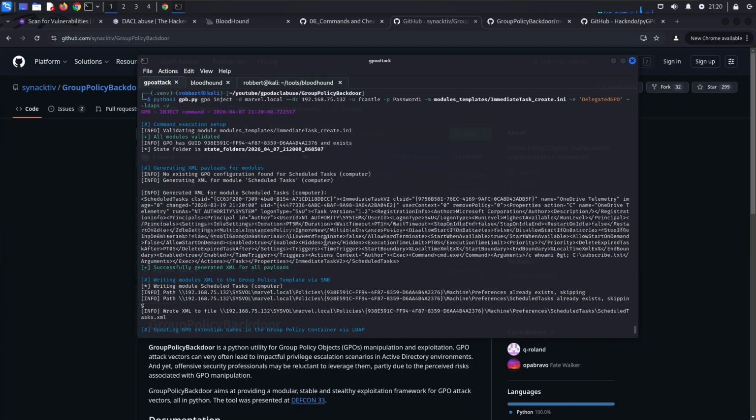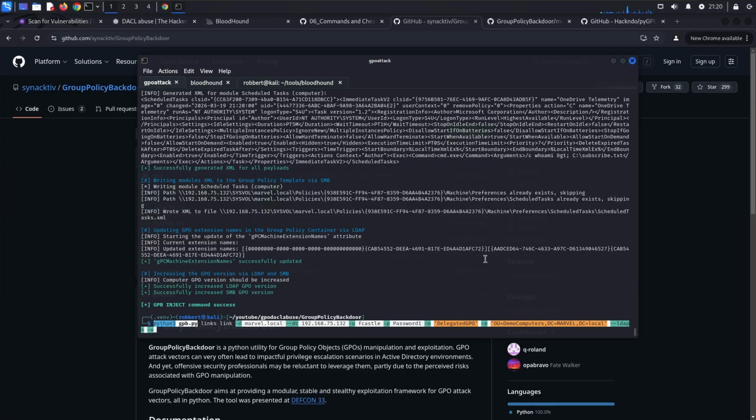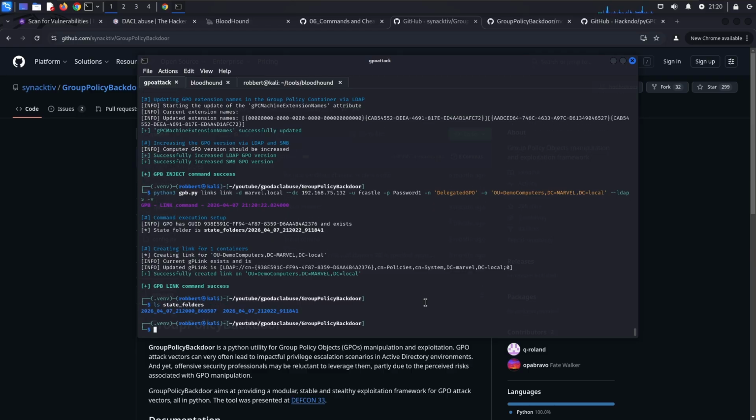And yeah, looks like it gets a scheduled task with all the parameters. And now we're gonna link it, because the second part is we have to link it to an OU. So here we just specify the OU, again the GPO name and the verbosity. So it is linked. And good news, all the config is stored here, state files. So here you can just take this and restore it, which I'm gonna show later. This is basically how you clean it up. You basically revert all your settings.